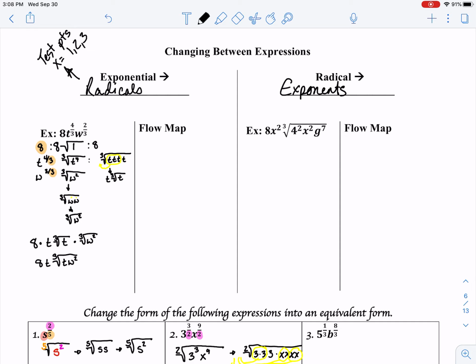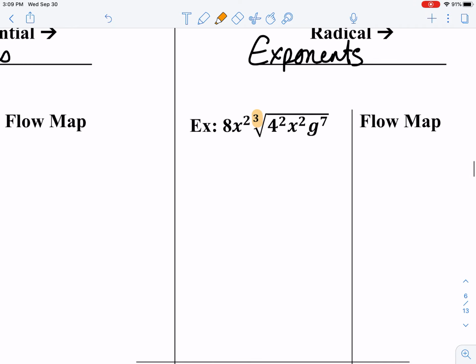First thing I like to do is look at what's out here on the edge and know that this is going to be the denominator of all of my exponents: 3. Okay, if it was a 4, it would be 4, so on and so forth. Because it's 3, I know that I must have had at least 3 8s be pulled out, because I have an exponent of 1 here.